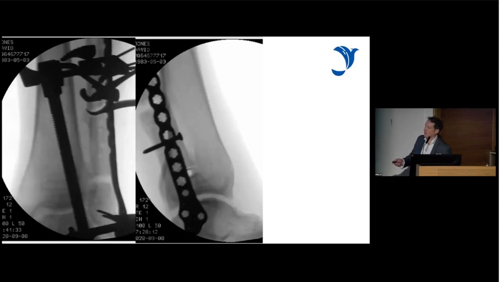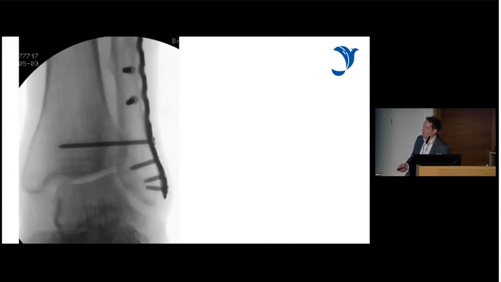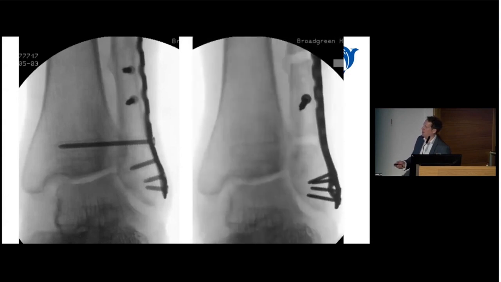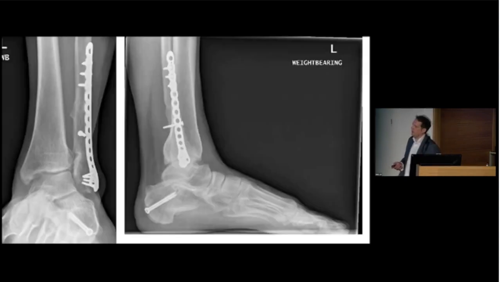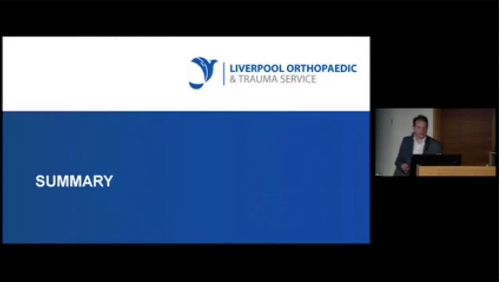So I've taken him to theatre, I've done a scarf osteotomy of the fibula, I used the compression distraction device, jacked him up to length, and got the medial side back into the right place. He's now 2.5 years down the line. This was him intra-op. He also had a flat foot, so I've done a calcaneal osteotomy. This was him, as I said, I saw him 2 months ago. He's about 2.5 years down the line. He's back to completely normal function. He's still a bit flat, but his medial clear space is back, and that's because the fibula's out to length.